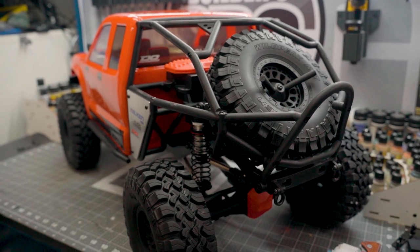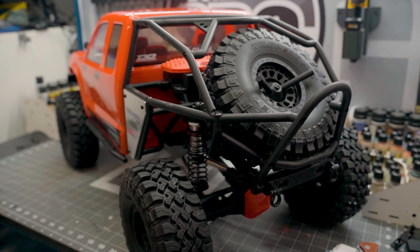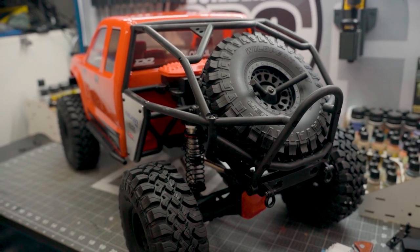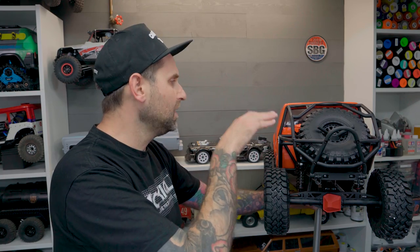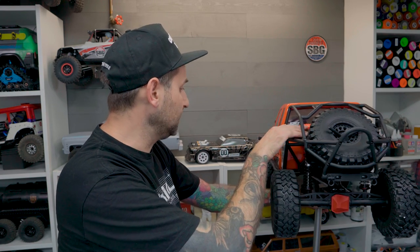You've got some D-rings on the back there. You can see there's some light buckets just like the original Honcho, which is a nice little feature. Spare tire, functional spare tire. We've also got some sand ladders back here and a little compartment. And I haven't really figured out what that compartment is for, but you could put one of those mini cans of soda in there, or maybe a tonic water if you're out on the trail and you need some quinine. Functional sand ladders are included there. That's a really nice touch.